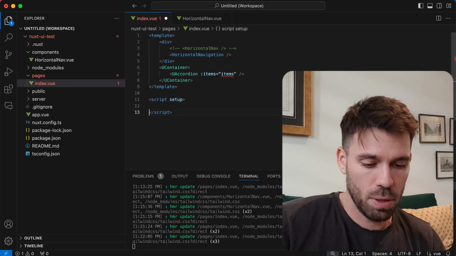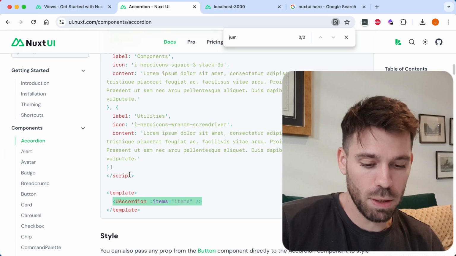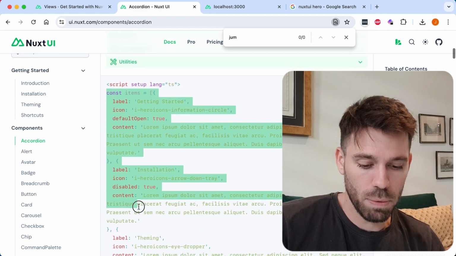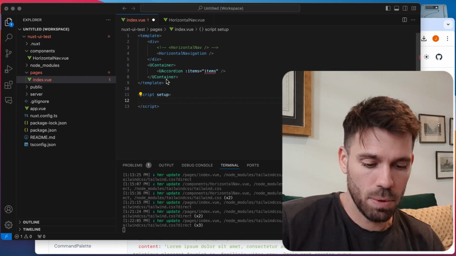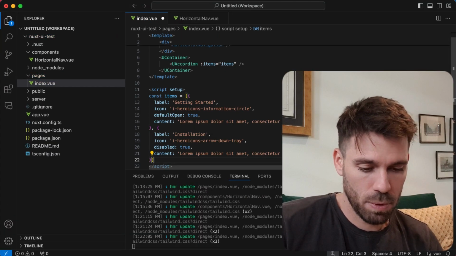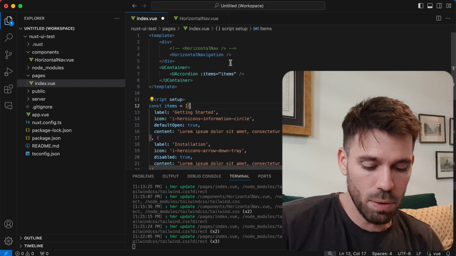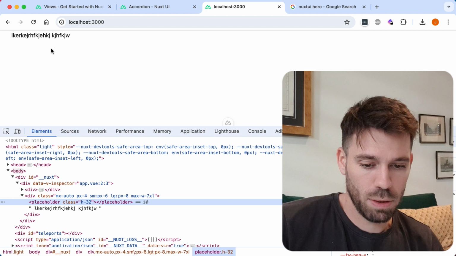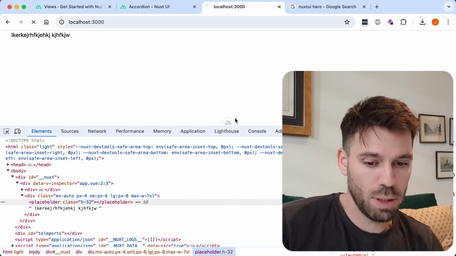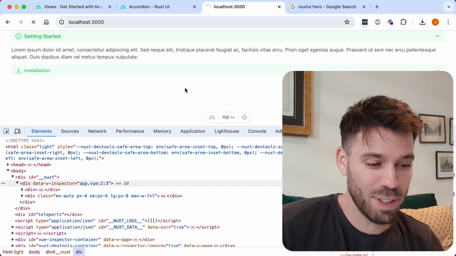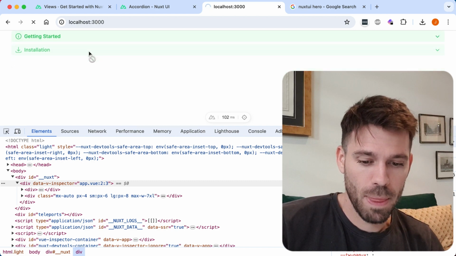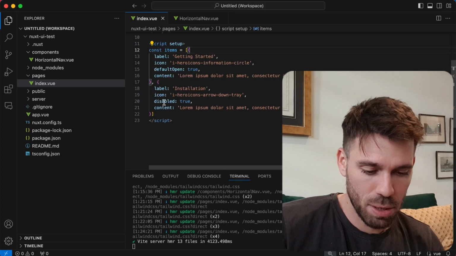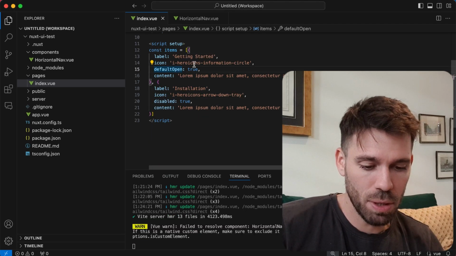And I'm just gonna copy these, some of them actually, not all of them. Many takes up too much room. So let's just do a couple. Okay. So save that. Now we're going to have an accordion. Yay, we did. Okay. Oh, and I must have some sort of option there that's disabled. Disabled true. Default open true.